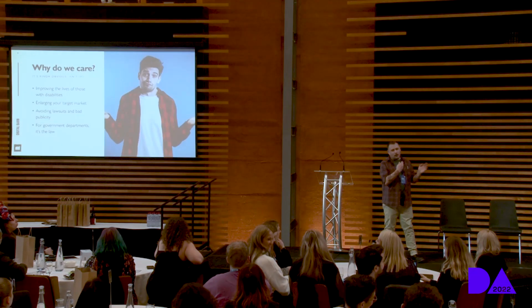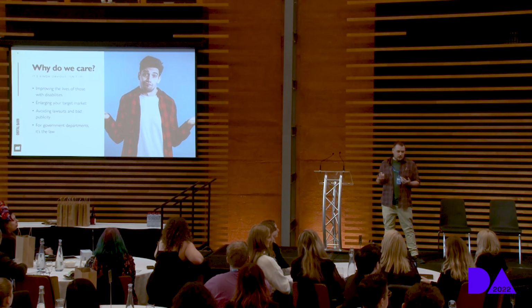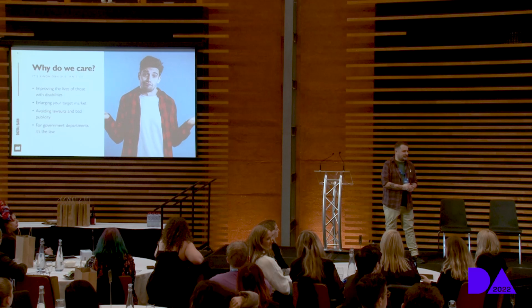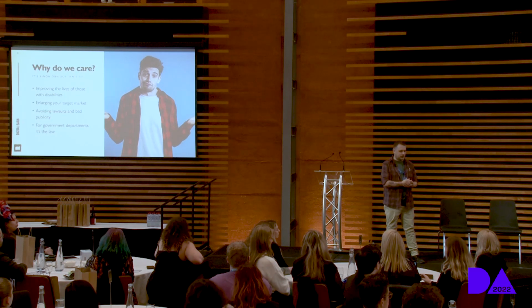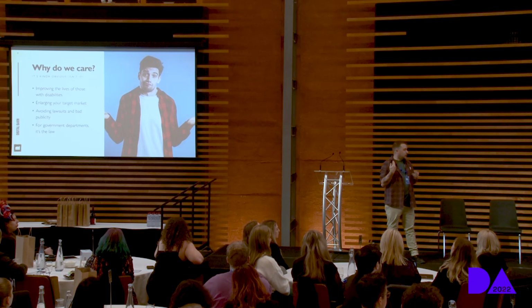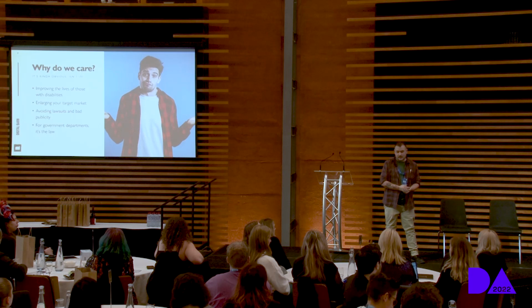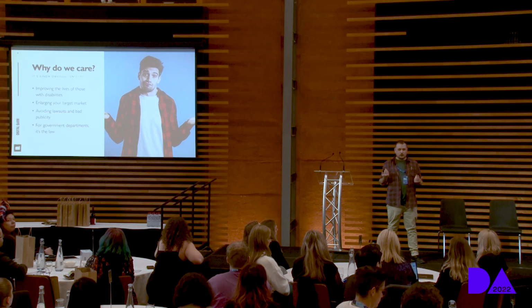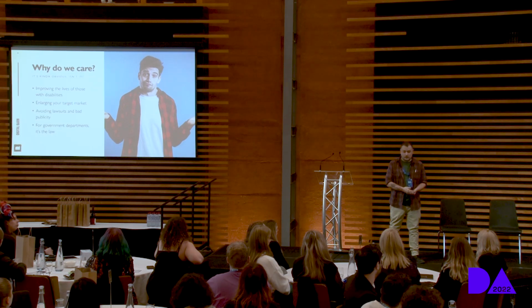Now, I always hate having to include a slide like this because it should be really obvious why we care, but here are a few key points just in case you need to go back and talk to anyone in your organizations about why you should be focusing on this sort of thing. The obviously most altruistic reason is improving the lives of those with disabilities. Not going to go too much into that because if you don't get that, yeah, you're going to have some issues anyway. Enlarging your target market.